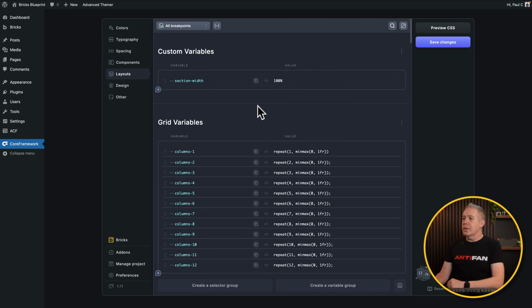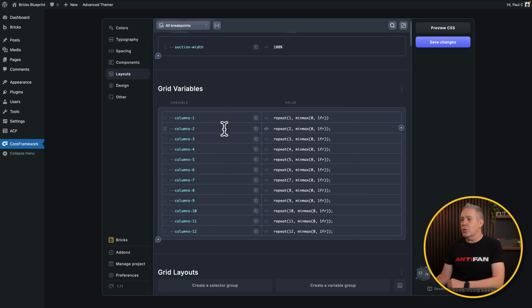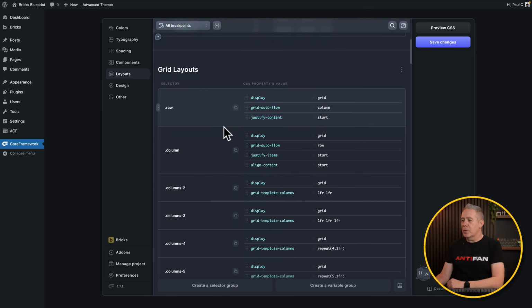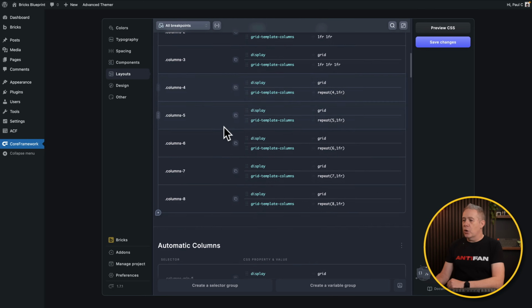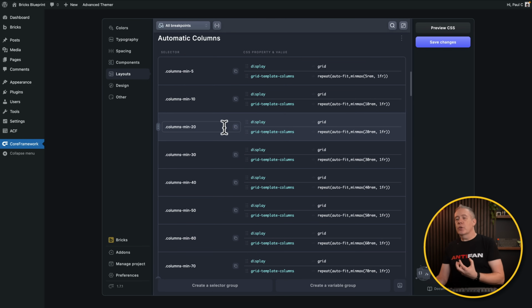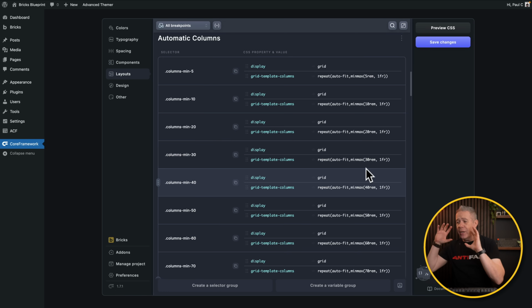Then if we jump into layouts, you can see we've got things inside here for handling my custom one, which is my section width, but also we've got our grid variables if you're using CSS Grid. So I'll cover some of CSS Grid very briefly in this tutorial, but I'm not going into too much detail. And again, you can see there's our columns, automatic columns and so on. So this gives you lots of control, and then you can take a look. Our grid template is using the repeat function where our auto-fit and minmax, and all those values are set up, but you can, as always, change anything you want inside here. Then any way you use it inside your design, those changes are reflected.